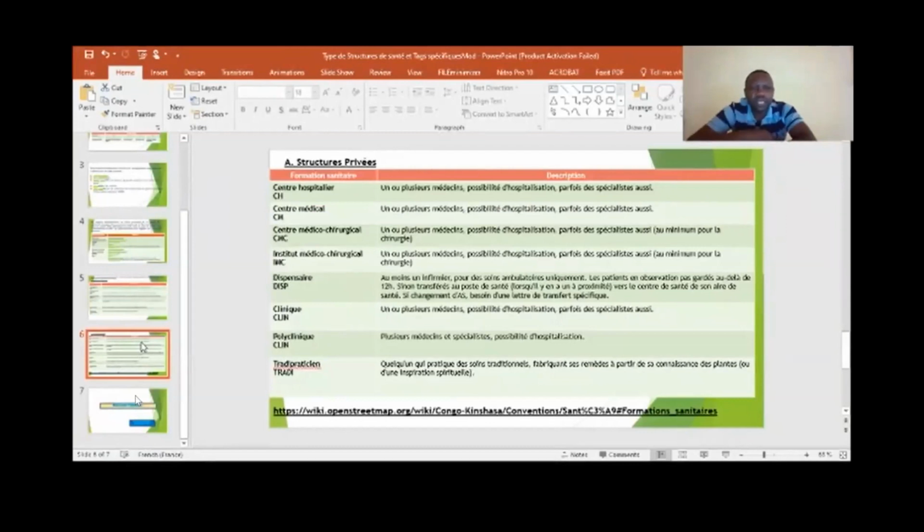And the last one was that a tag was proposed and is now widely used in the DRC to map health boundaries, which means that there is now a 100% coverage of health zones limits in OpenStreetMap for the DRC. But this tag is not yet used anywhere outside the country. Health areas and health cells or villages are still under consideration and being mapped in a few places.